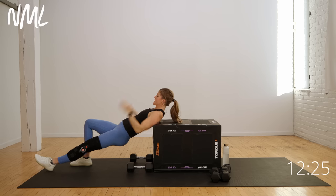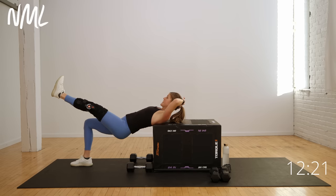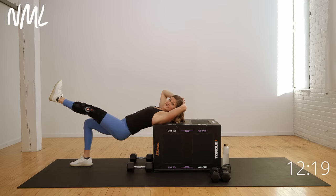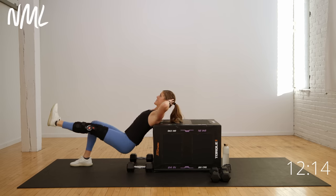I'm gonna set my weights down. All right, back set down up, single leg. I'm gonna try and make it harder. I'm gonna try and keep my non-good leg lifted for the quad extension. We go in 3, 2. Make sure you first decrease the air right here. Tuck those ribs down, up.